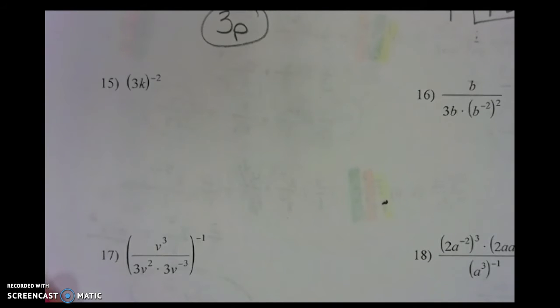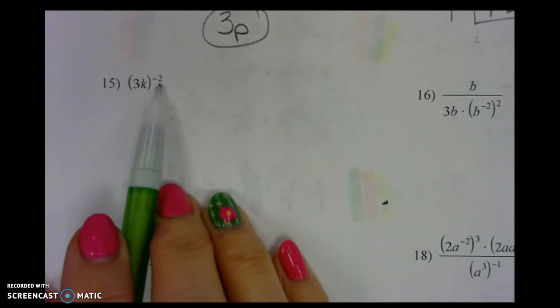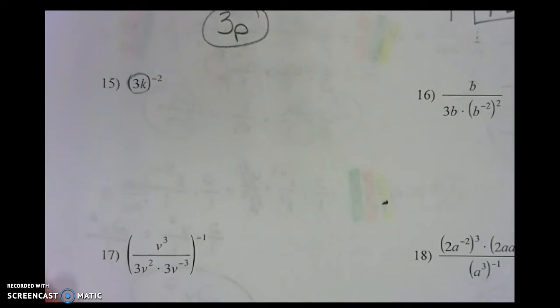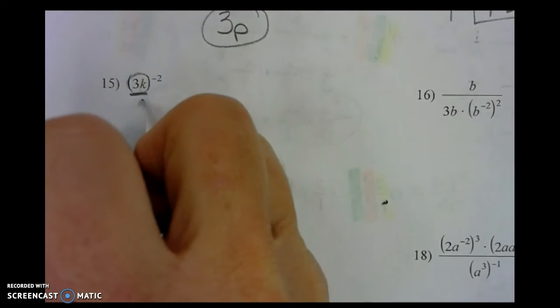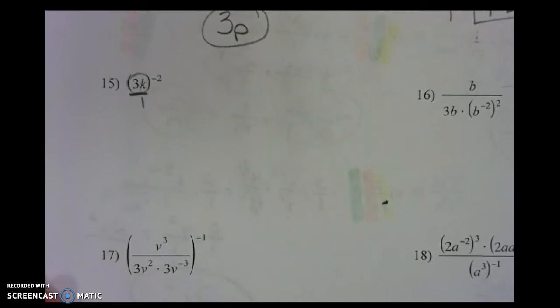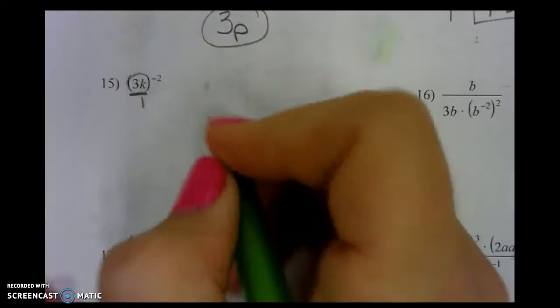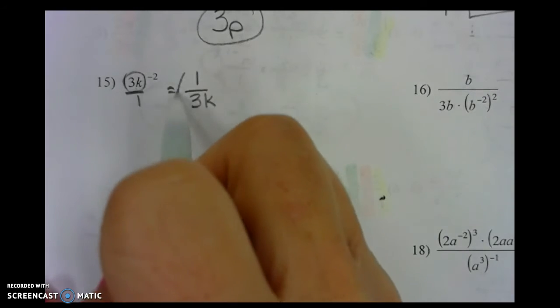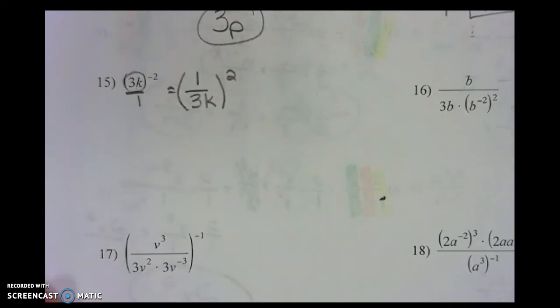3k to the negative 2, there's a couple ways you could start here. You could start by distributing the negative 2, or you can use the negative 2 and change the entire base. Remember, everything in the parentheses is the base. My advice is deal with that negative first. If you make the base a fraction, you can flip the reciprocal of the entire thing and it will make the negative 2 become positive 2. So when I flip this, I'll have 1 over 3k to the positive 2. Okay, it's still on the outside of the group, but now it's positive instead of negative.